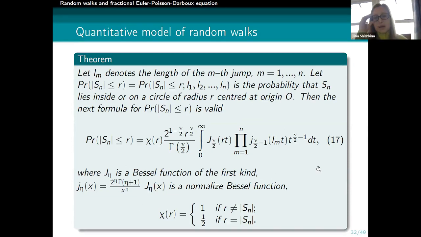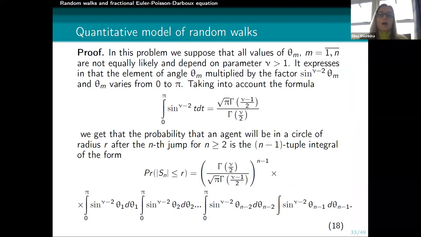So this is the very nice formula 17. And actually, if we use real simulation on a computer, we have such agents and they jump and jump, they can do it for weeks, and after that we can obtain the result. And in some seconds, we can obtain the same result using this formula 17. In this theorem, for me, the proof was very interesting, and I present the proof here.